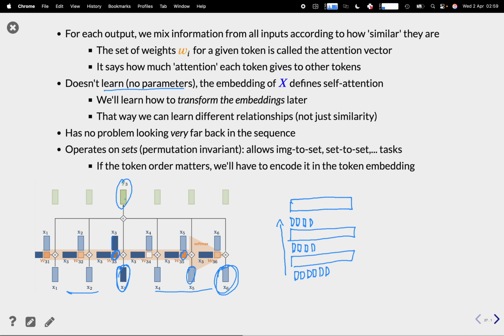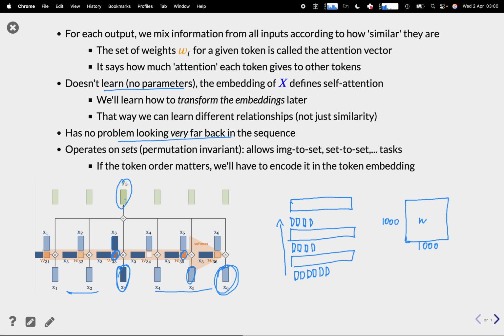What you should probably notice is that we're not doing anything fancy, and we can look very far back into the sequence, right? This is one simple matrix operation. So as long as my W is large, let's say it's 1,000 by 1,000, then I am able to look 1,000 words back into the past, and it doesn't cost me anything, right? Well, I need to store this big matrix, but there are no gradients to vanish really, so I can look very far back into the sequence.